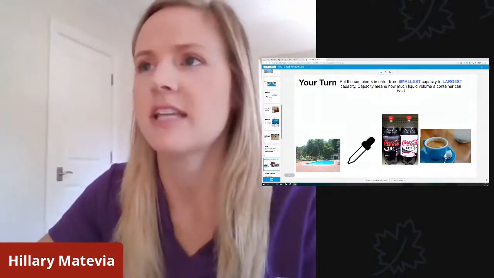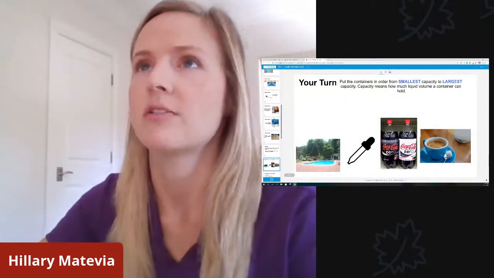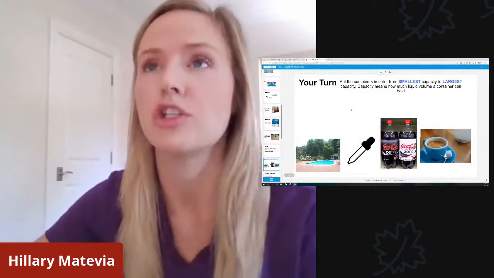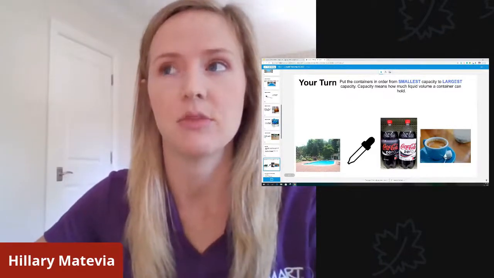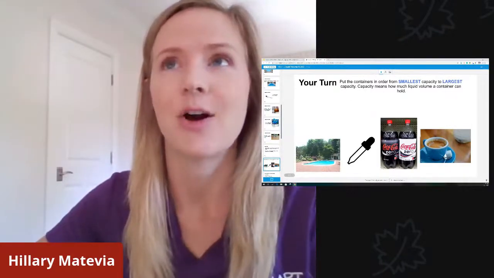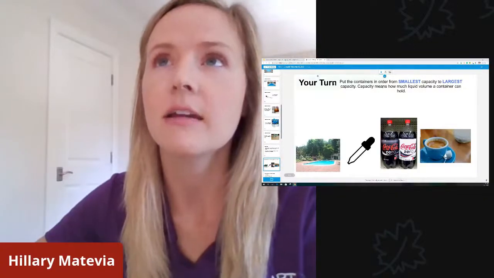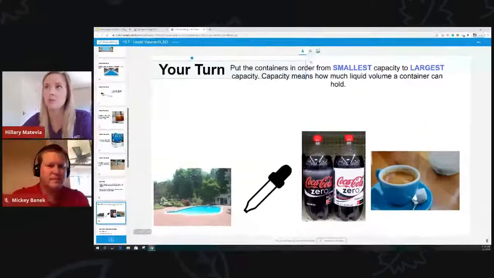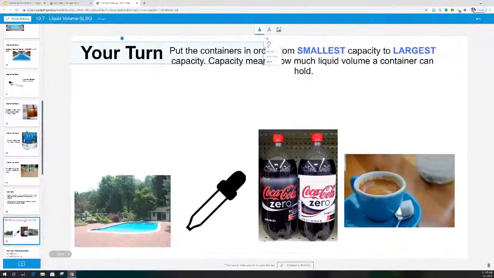Okay, so now my students have the ability to move these around. But what I don't want is for my students to be able to move around the pictures and also my directions. So if I click the words, you'll see it has a little blue and white arrow at the top. And here I have a drop-down menu of a couple of options. I can lock the text, which is what we're going to do so the students can't move it.